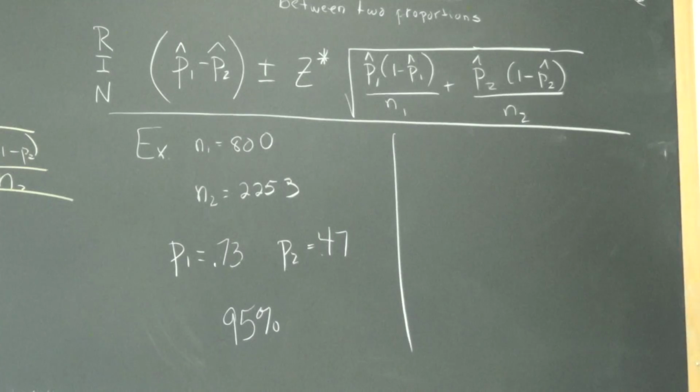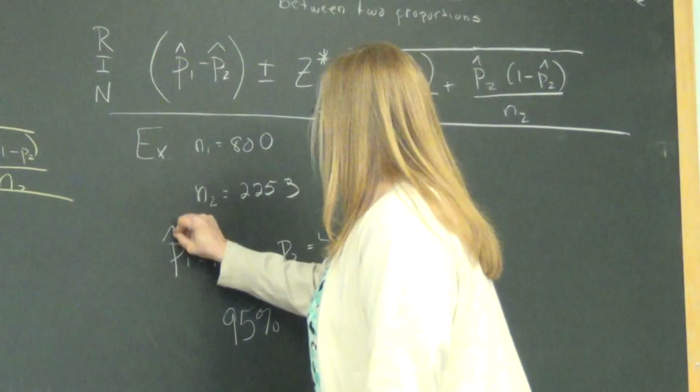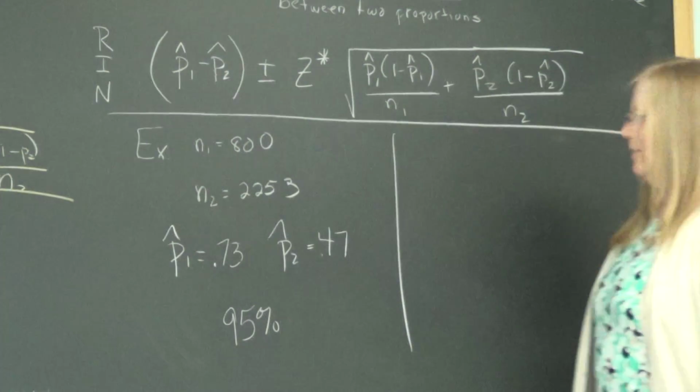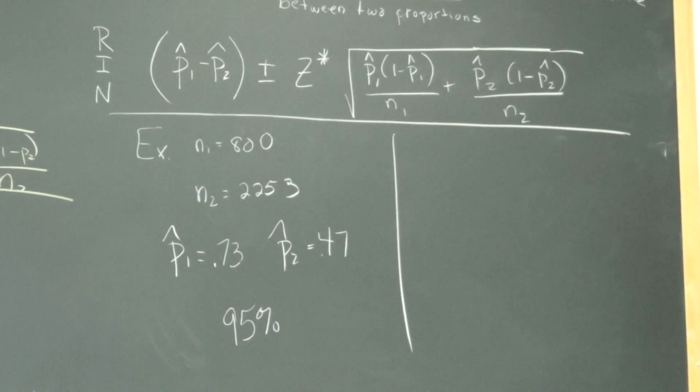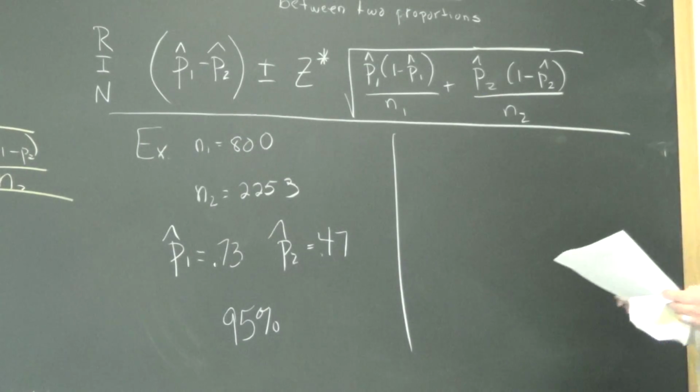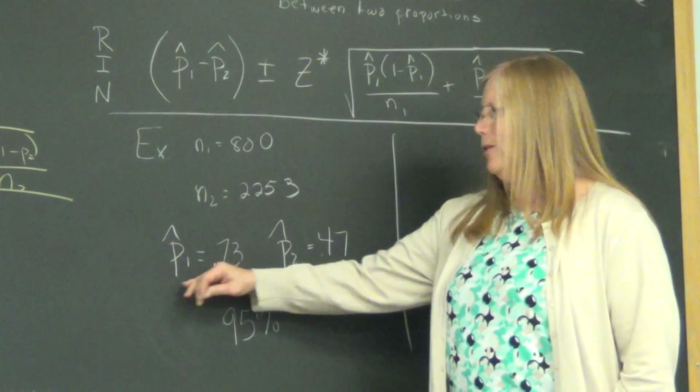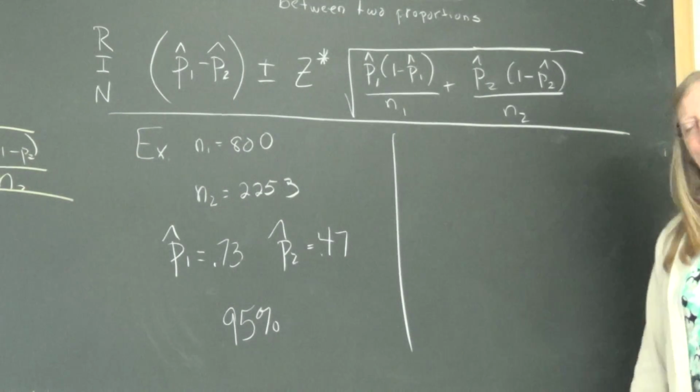Do we have p-hat 1? How do we know that 70% of students are p-hat? I think it says in these 2 studies, p-hat. Where it says 800 U.S. teens, the first survey had a random sample of 800 teens, and of those, 73%. So that is from the sample. So I put the hat back on.